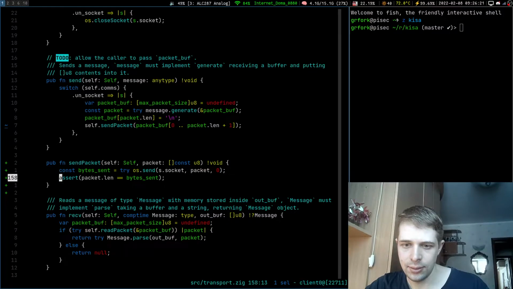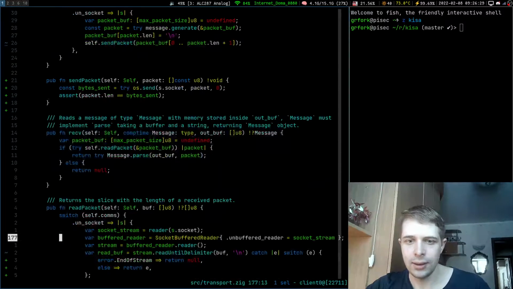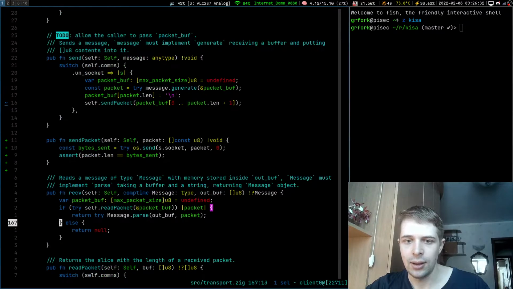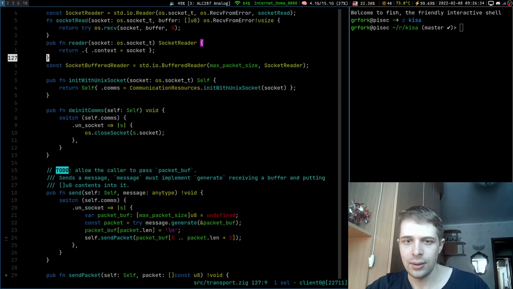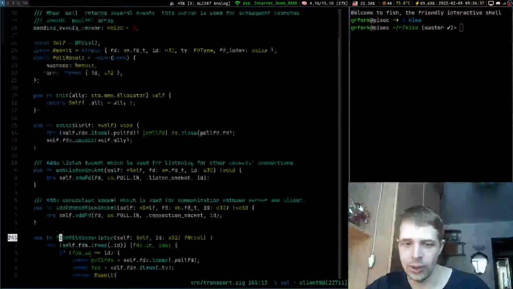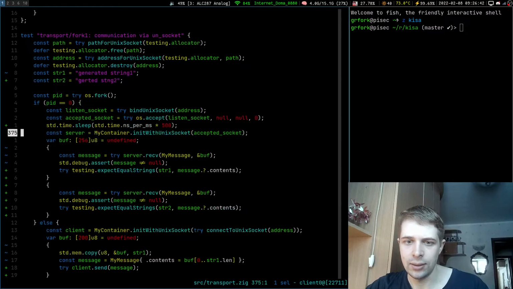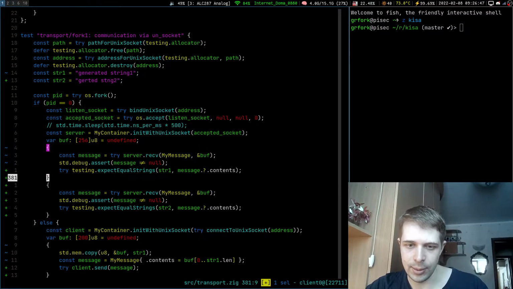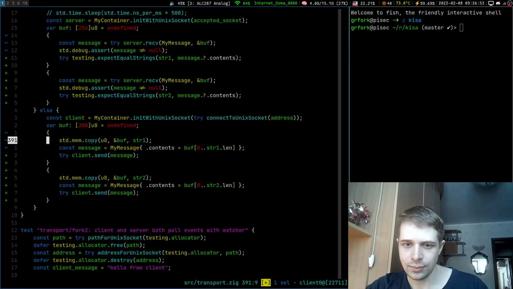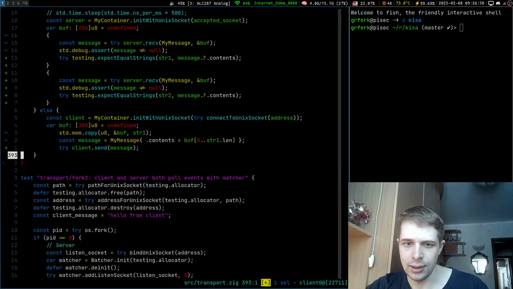Okay, byte send packet len. Yeah, should be fine. And now we can use this lower level primitive to send several packets at once. And we don't need this waiting. Let's comment it in case we just need it. I had several times when I needed to comment and uncomment this. Buff 200, we don't need this, we don't need this.